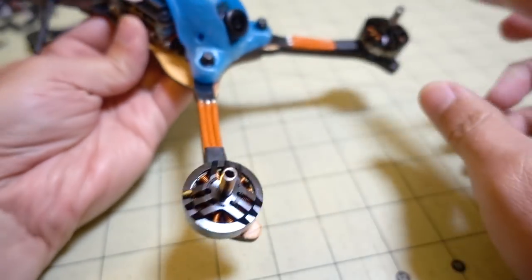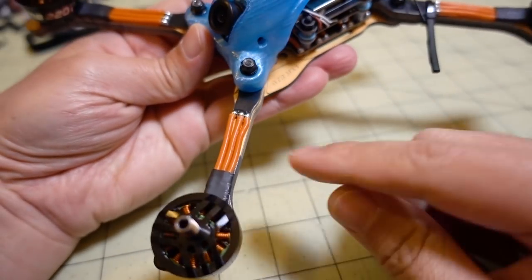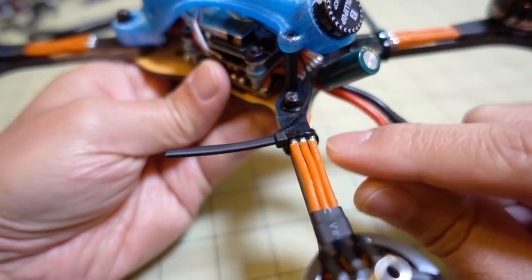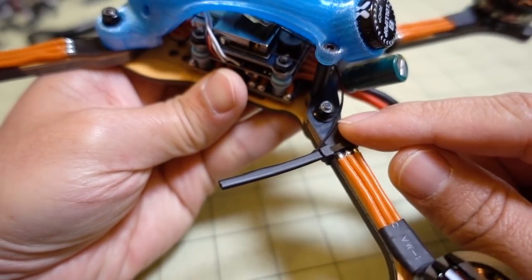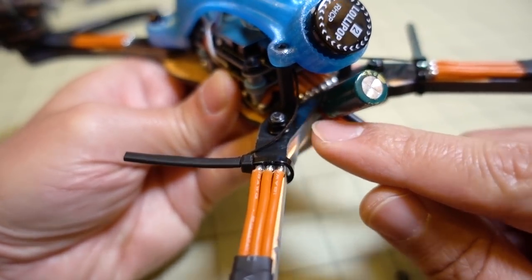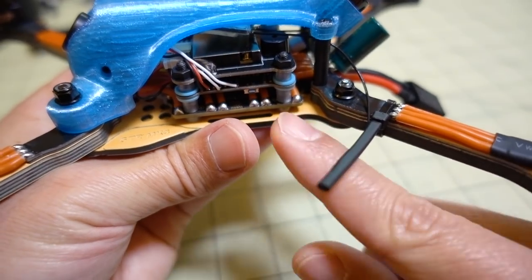The other difference here on the frame is the way the motor wires, you can see here, go into this board here. So this is like a PDB board. So instead of the wires going all the way through and then around and then inside here and then to the ESCs, they actually go into this board right here. So the wires go into this board and then the actual traces are inside this PDB. It's very interesting, inside here, and then there's this nut and the screw here, so not a lot of space here. So I'm wondering what's actually going on inside here. You can't see that, and then you can see where the wires come out again over there, and then those short wires then get soldered onto the ESC.